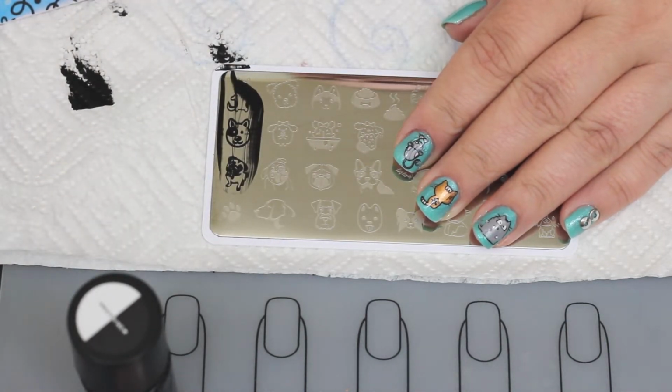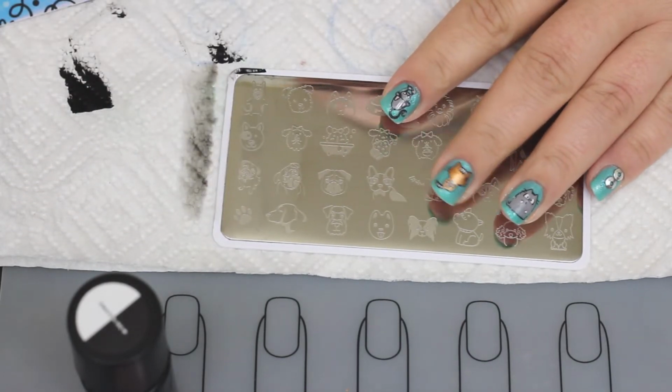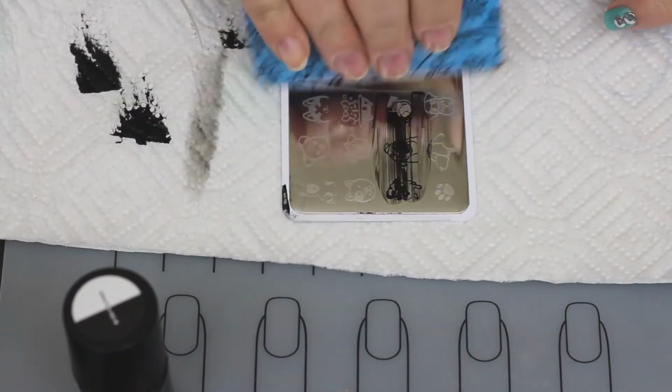This plate again, I think was a Nicole Diary plate. I'm not 100% sure. Cannot remember where I got it from. It's not marked with her name. I don't remember. I'm sure it came off of Amazon. But it's puppies. There's little doggies everywhere.